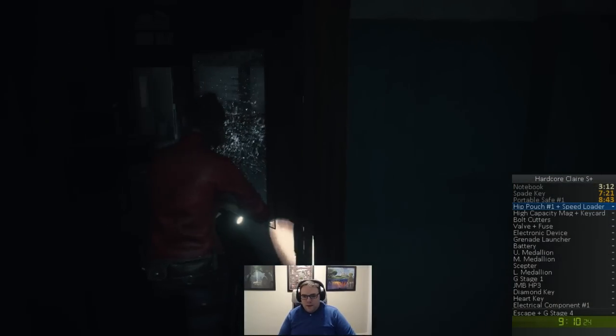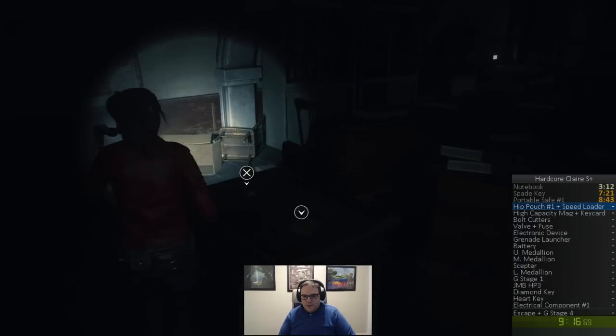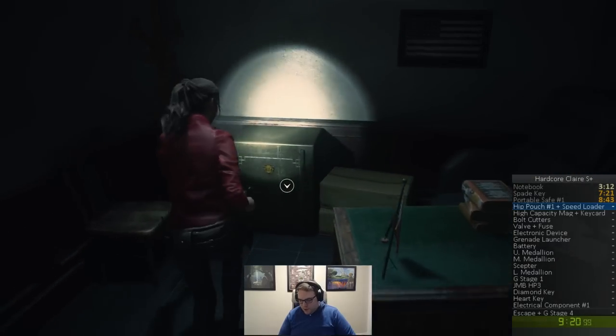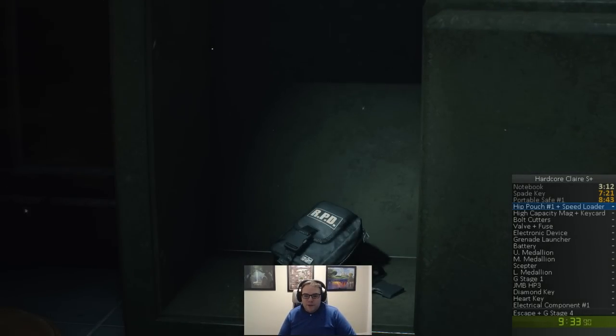Alright. Come to the office here. I'm going to pick up this ammo. Pick up this gunpowder. And then we're going to get the extra hip pouch. The combo for this safe is 9, 15, 7. Do 9 left, 15 right, 7 left. Okay, so this is the first hip pouch. On hardcore difficulty, there are 3 hip pouches missing.